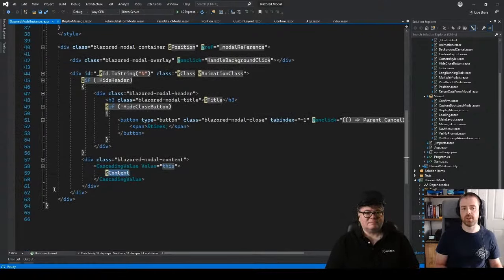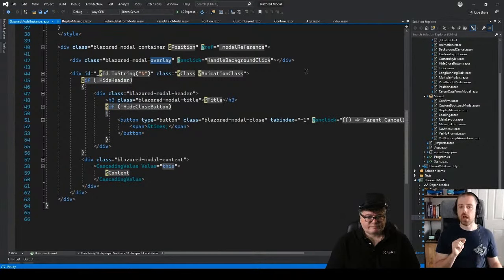So all of this outer code, so the main container, the overlay that does that dark and transparent background, all of that stuff we normally render for you. And to answer your specific question about the difference between that and providing a custom class, well, when you provide us a custom class, we just pop that class here, this computed field here of class. Whatever you give us, we pop that in there, but we still render everything else. So we still render the background.